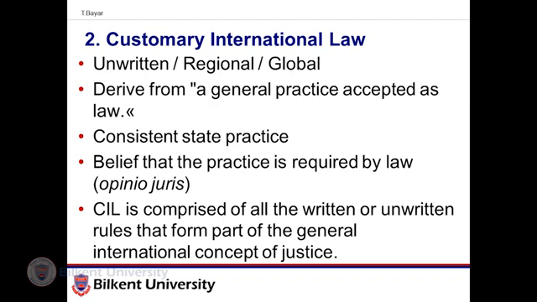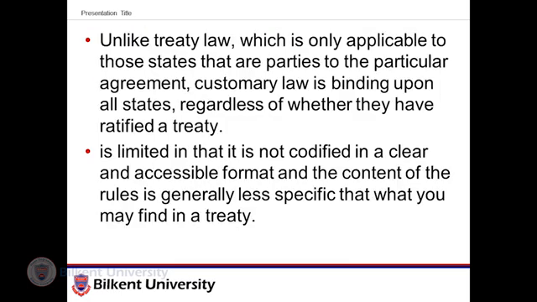Actually, it's still a little bit complicated. If you're trying to tell that something is custom, you need evidence for that, of course. You need to show that you name this as a custom because this state, that state, and those states are behaving in such a way, and you then have evidence. You can give examples of them. Because it's unwritten, it's a little bit complicated. So it's limited.